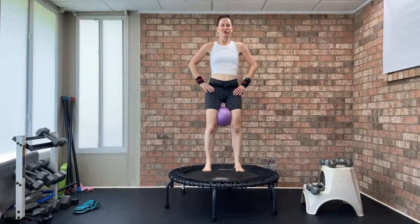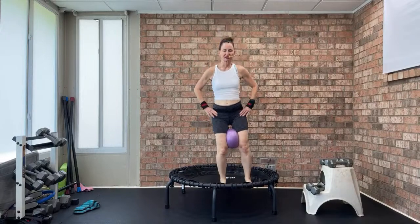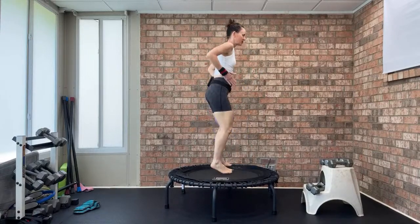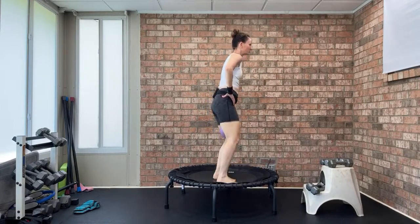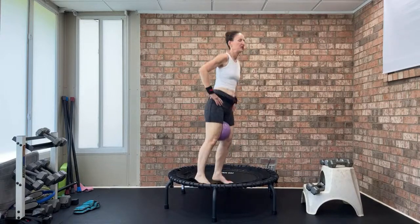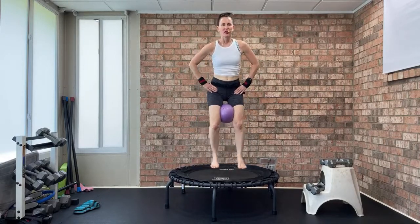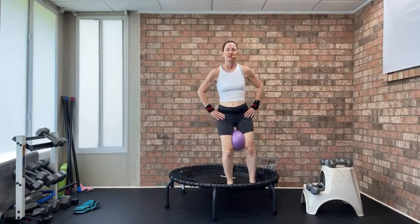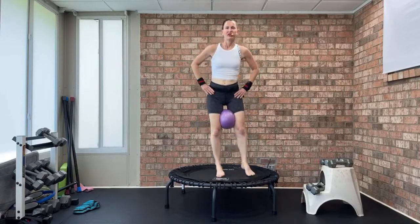Beautiful. Right here. Now let's go side to side. Skiing side to side, soft bend in your knee. You have a slight, very slight forward flexion of the hips. Shoulders set back, down, and away from your ears. Just jumping that side to side now. Right here. Hands are on our hips. Not rolling onto the outside of the foot or the inside of your foot.